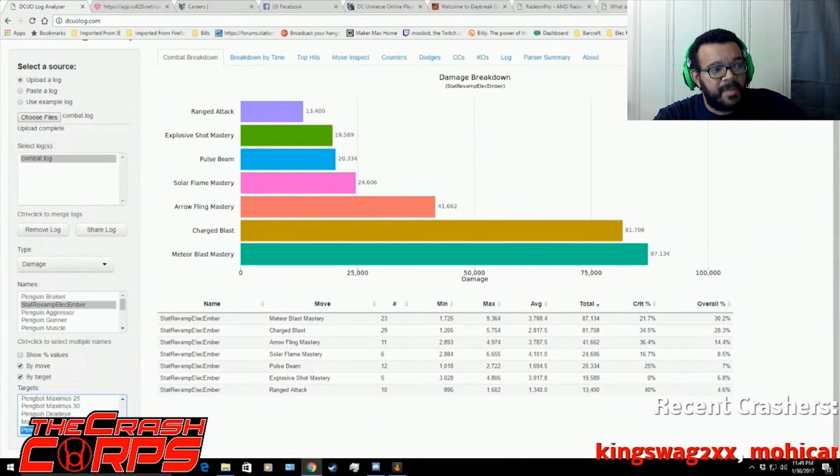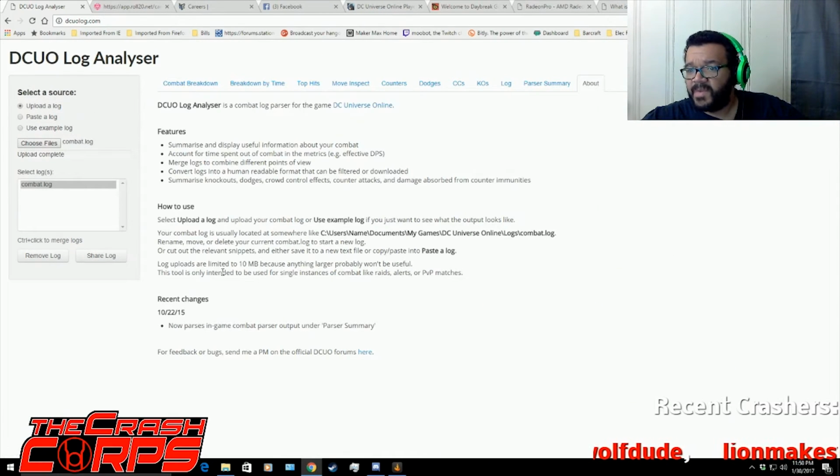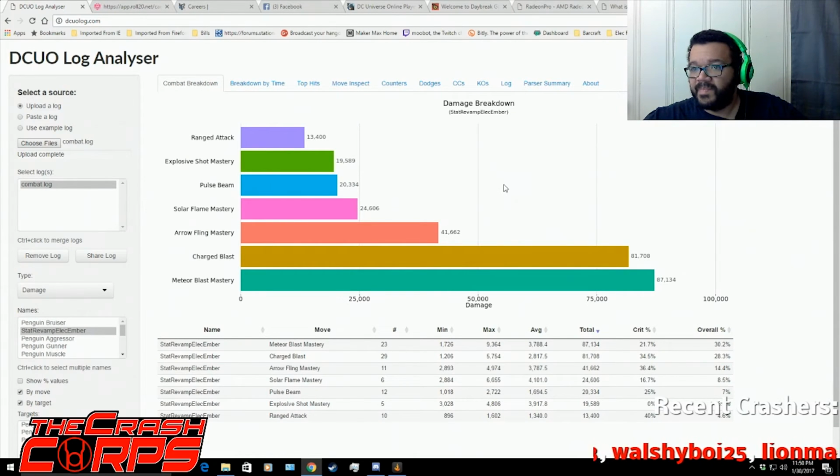What do you mean seeing only weapon mastery stuff, Raph? And did I make this, or are you looking it up? This DCOlog.com is a website. I want to say Shiny Mackerel made it. I can't remember who. Hey, who did make it? Who made this? Who made you? Who is your creator? Shiny Mackerel. Micro made it. So Shiny Mackerel made this website to analyze the combat log, which is great. This is such a great tool. More people need to use it.